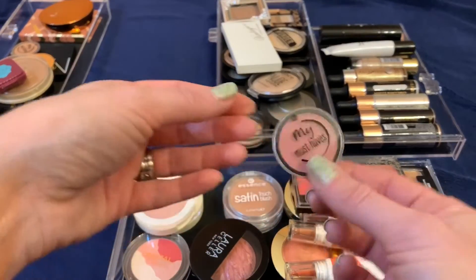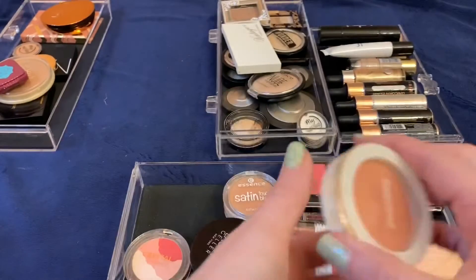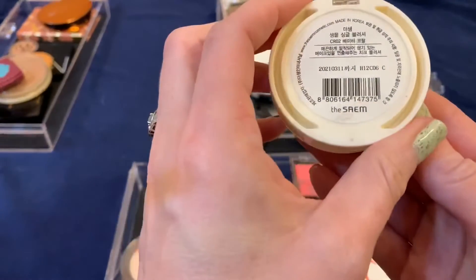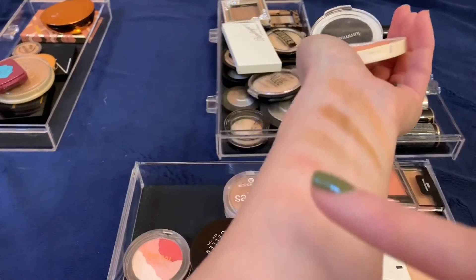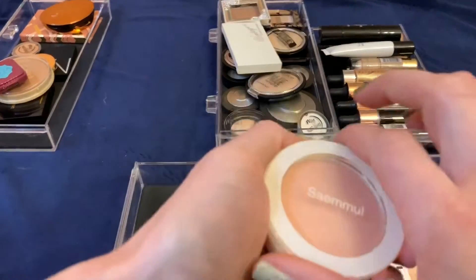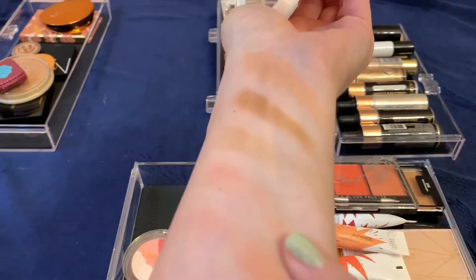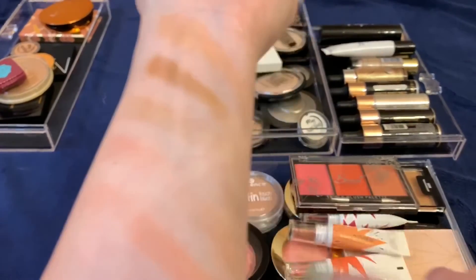Another one of those little Essence things — I'm going to keep that. These are my two Korean beauty blushes by Saemmul. I love these — they're some of my very favorites. This one is in the shade CR02 and I really love the quality: they're smooth and pigmented. My favorite of the two is CR01 — just a soft everyday pink, while the other is more peachy. So pretty.